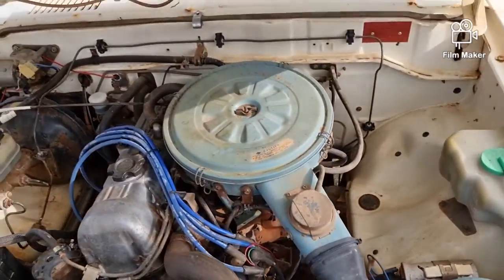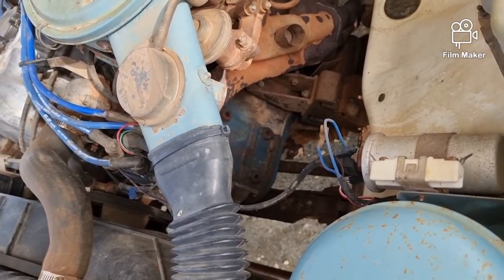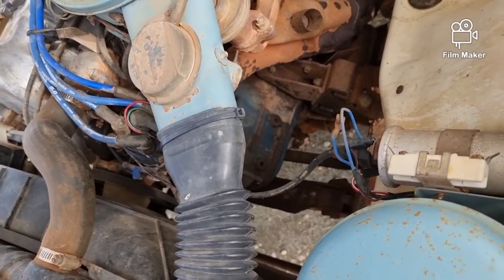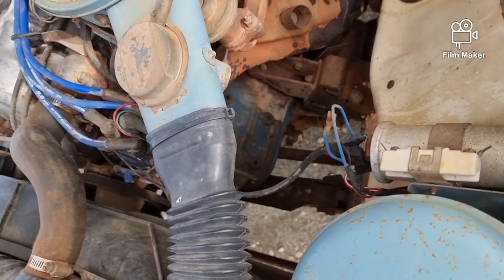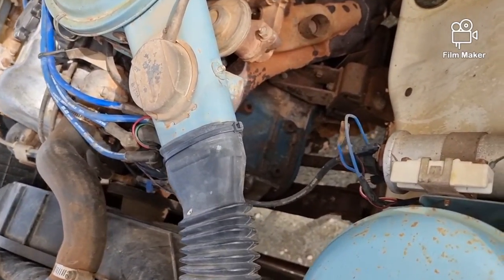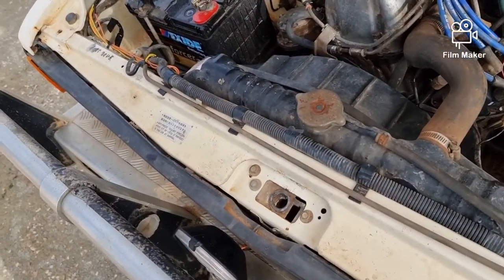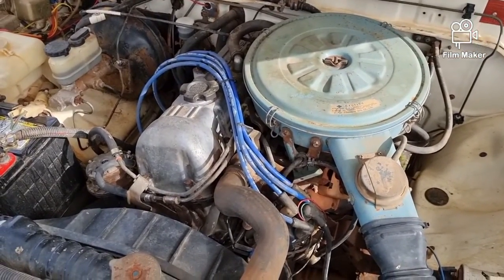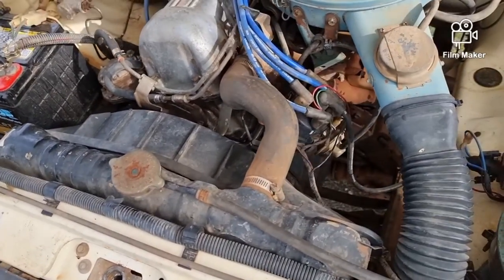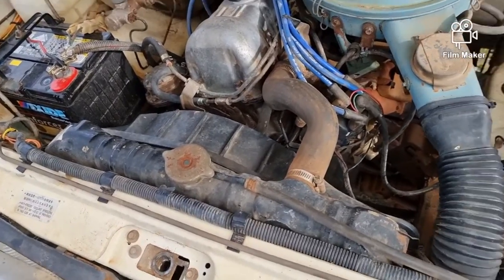Either that or it's got a crack in it somewhere, and if it has I'll need to find another one — I believe I've got one. I've still got some genie headers somewhere that have been modified three or four times already. I could put them on. It's not terribly noisy. I haven't even checked the points — I opened it up and had a look, oh yeah it's got points, lovely, but I haven't even gapped them.